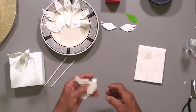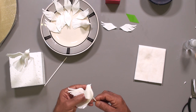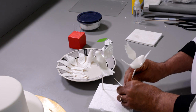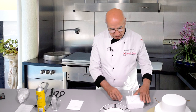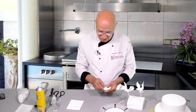So when it's ready, I'm just going to get this one, poke in the right place here, and then go in half of the body in there, and then poke it here. Look at that, it's already holding nicely. When I look at it here, something missing, right? The gloves, but I'm going to do this one later. Let me finish this one first.